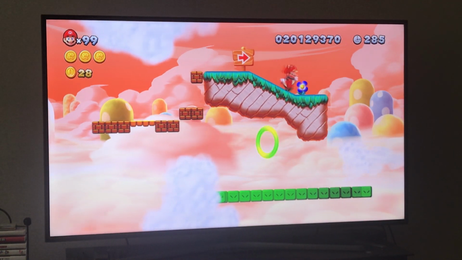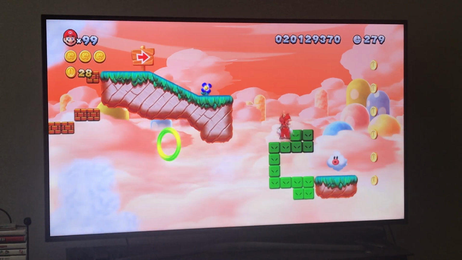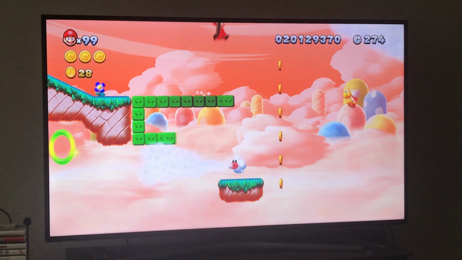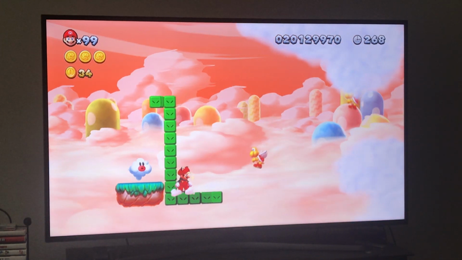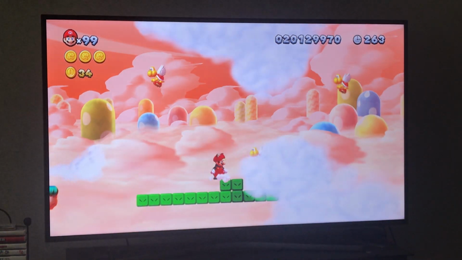Okay, so it is possible to get that star coin without the squirrel suit, but it's very, very tricky, so I recommend not even trying. I'm teaching the easiest way possible to beat this game. So if you have the squirrel suit, here's what you can do. It's very simple with the squirrel suit, so I'll show you what to do.